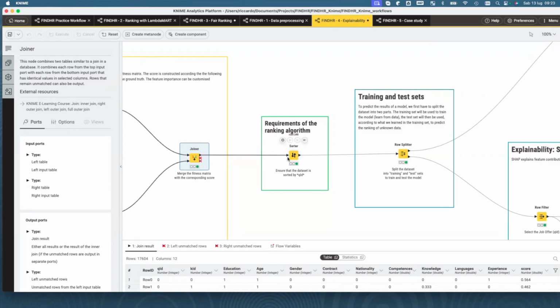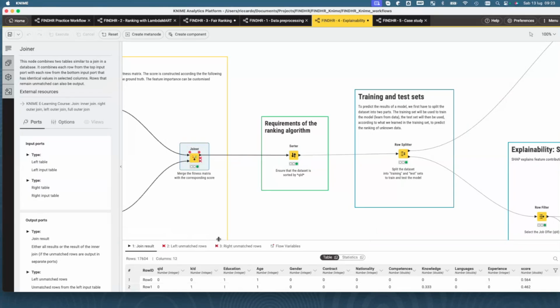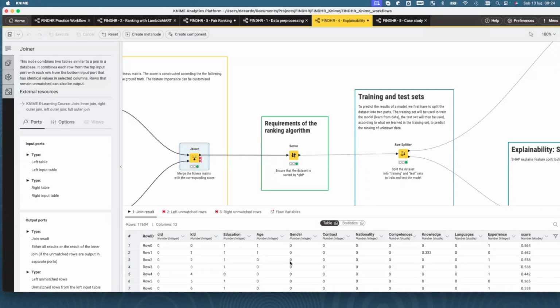After that, we must ensure that the dataset is sorted by job ID. So here we have the dataset coming out from the joiner. We see the dataset.